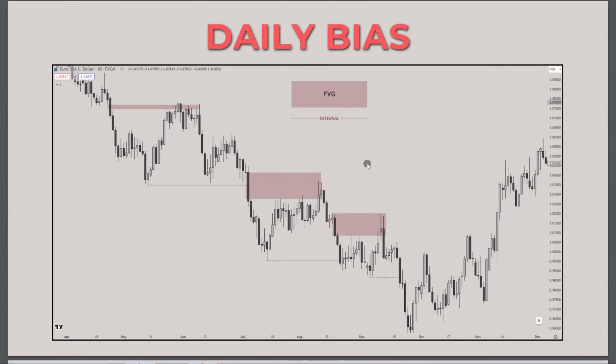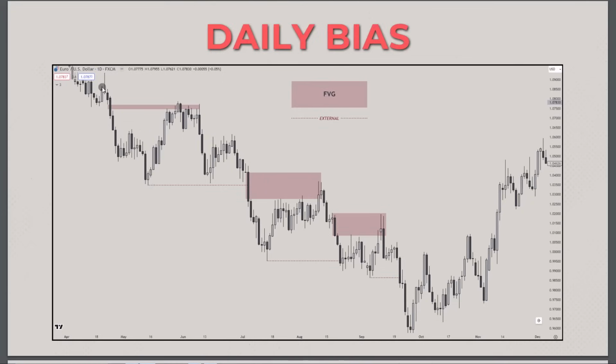Now we know that price moves external to internal, internal to external. That's the move of the market. Now what we see here is as price is coming lower, we are looking for a retracement, right? Now in this dealing range from this high to this low. Why take this fair value gap, the extreme one, and not this one? Because this is literally at the low of the range. You don't go long from here. That's why I'll be considering my dealing range from here to here. I'm not going to only look at this one and this high and this low. It's going to be against the logic.